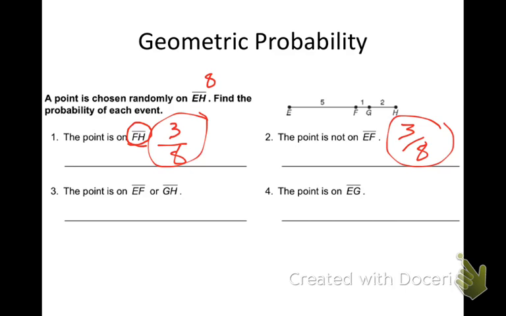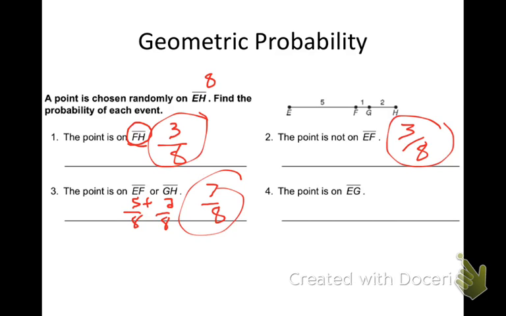What about 3? The point is on EF or GH. So how much is EF? 5. How much is GH? 2. And because it says or, I'm going to add those, and I end up getting 7/8. Nice job.